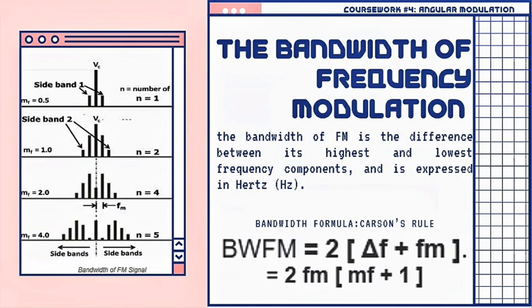Sidebands are separated from the carrier by Fc plus minus Fm, Fc plus minus 2 Fm, Fc plus minus 3 Fm, and so on. Only the first few sidebands will contain the major share of the power, and therefore only these few sidebands are considered to be significant sidebands. As a rule of thumb, often termed as Carson's rule, 98% of the signal power in FM is contained within a bandwidth equal to the deviation frequency plus the modulation frequency doubled. And the Carson's rule can be seen on the equation below.